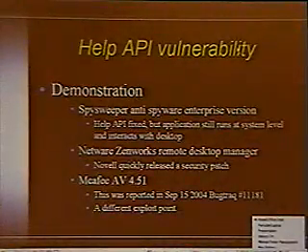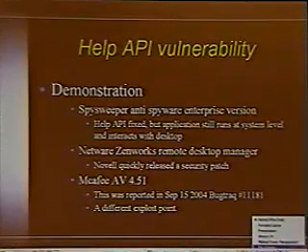I started looking at our network and taking a look at Novell's NetWare ZenWorks Remote Desktop. It puts a little icon in the lower right-hand corner of your screen. Right here it is. I'm not going to run it because it's a textbook help API vulnerability. I contacted Novell and they quickly released a patch. But of course, how many people are running the unsecure version of it out there?